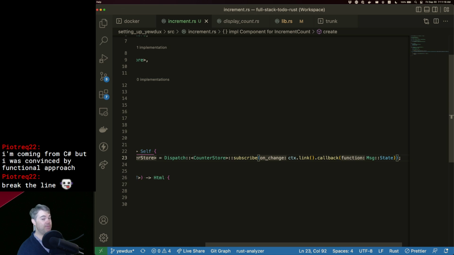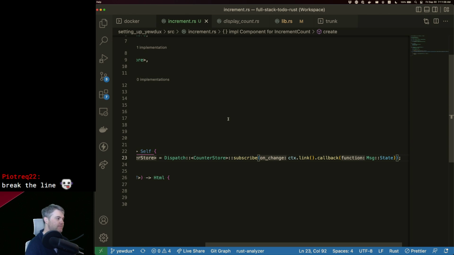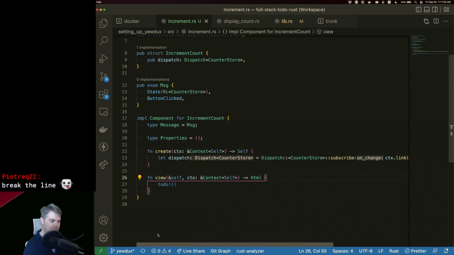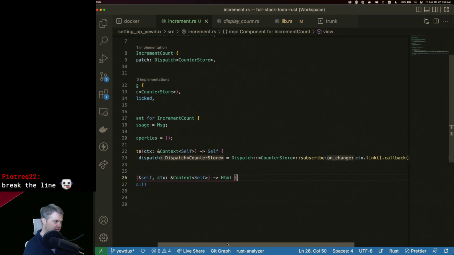Maybe if React were to make the move to get rid of class components, that would be huge. And then maybe I can see the argument for doing it, but even then I might still not like it. Even though I just want to do everything functional too. I'm right there with you. You're coming from C sharp, but you're convinced by the functional approach. I'm not coming from C sharp, but I'm convinced by the functional approach too.